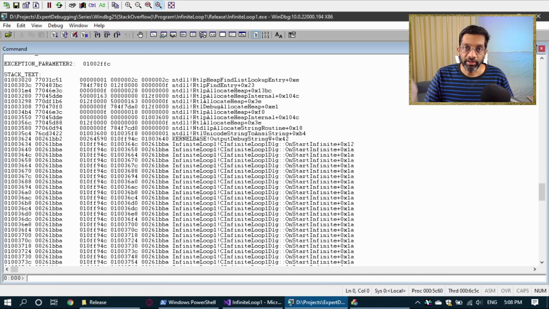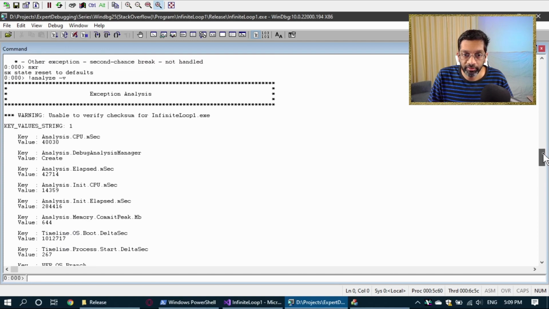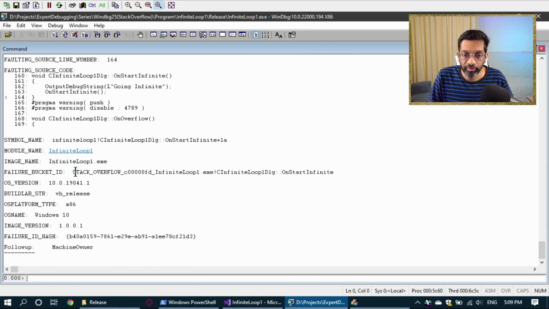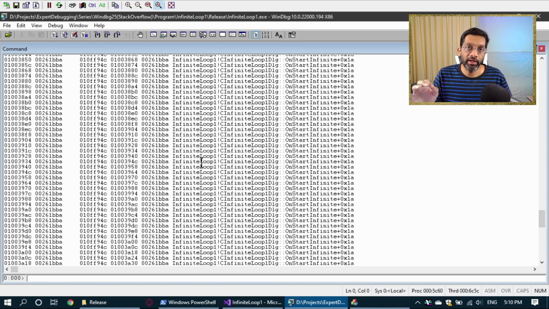Corrupt just means corrupt. Even if the stack has overflowed, because the canary cannot be read, it is assumed that the stack is corrupt. Let's scroll through really quick to this analyze -v and see whether that's the case. If I scroll all the way down, yep, I can see it over here. It says stack overflow. It can deduce in a certain way because the entire stack is filled up. So it tries to deduce, but that deduction is being done by analyze -v. Truly, it cannot tell the difference between the canary being corrupted due to a buffer or the canary being corrupted due to a stack overflow.